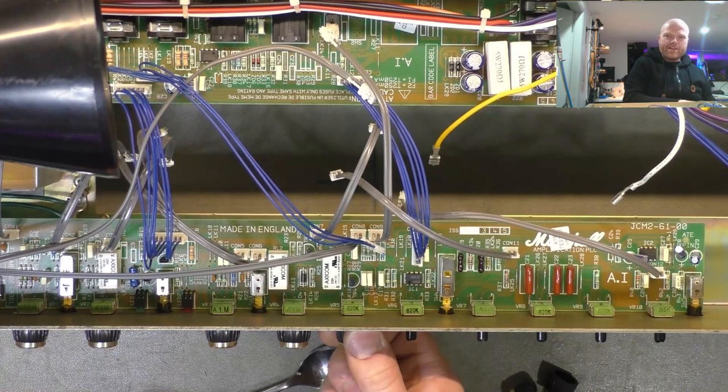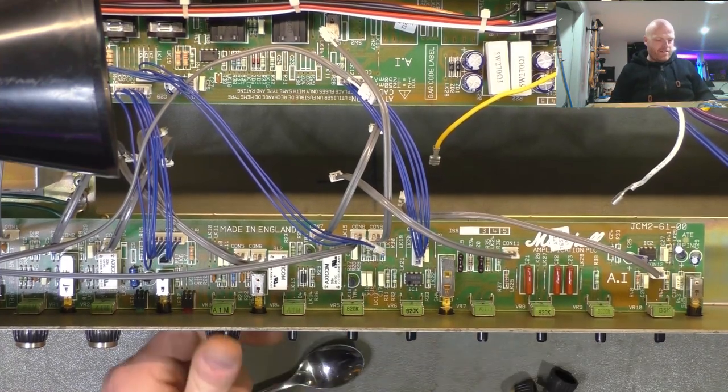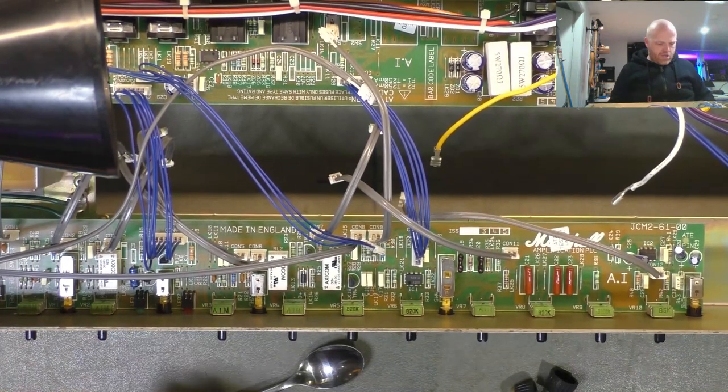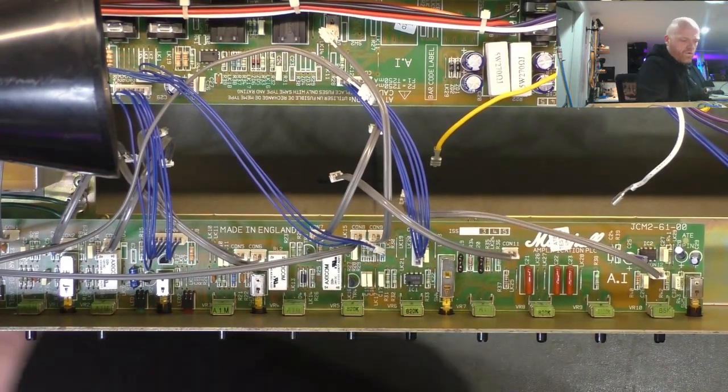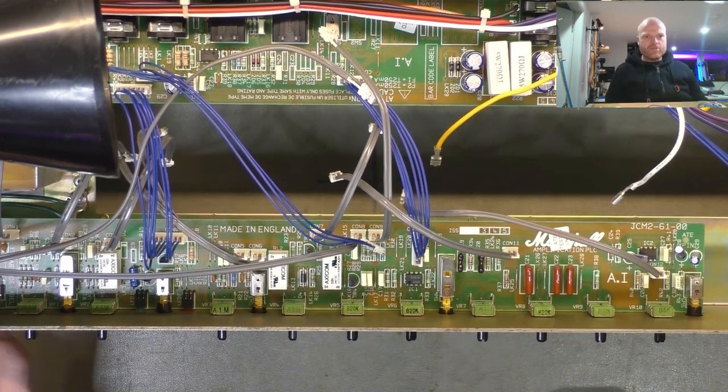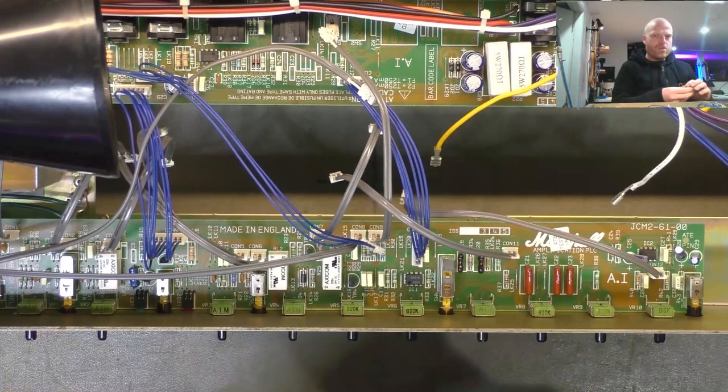Some of them are just coming straight off. We'll do that, it's easier. The first few were a bit stiff. Stiff knobs. So, we want a 15, we'll see if it's finger tight. Yeah, it's finger tight. It's one of the old school plastic jacks for the input.